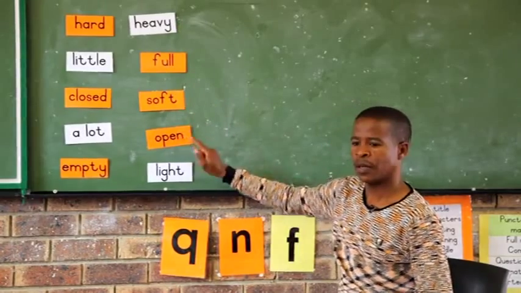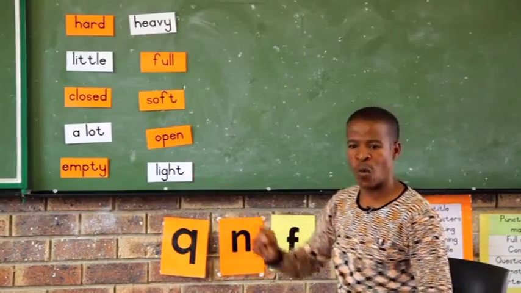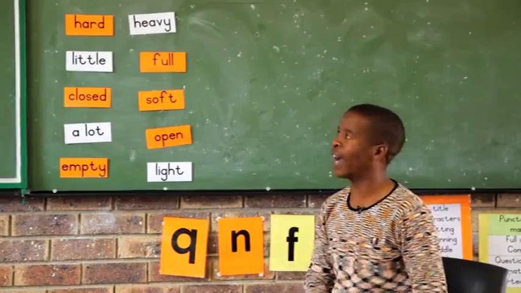The use of the flashcards is to make the learner pronounce the words that are written on the flashcard, to spell them, and even to understand the meaning of those words. I swapped the flashcards on the board and wanted them to match, to test whether they know the opposites of the words that were on the board.